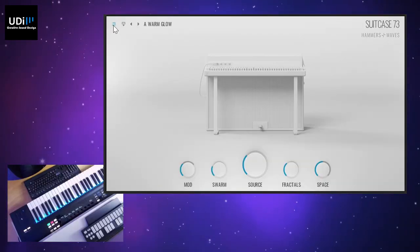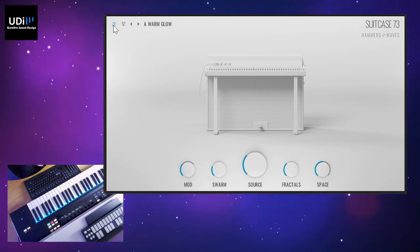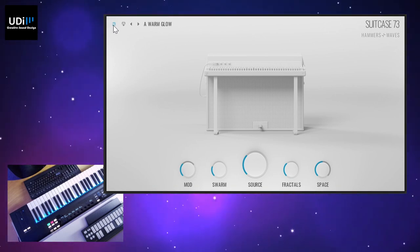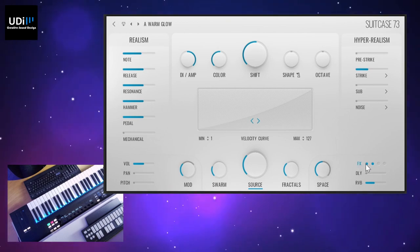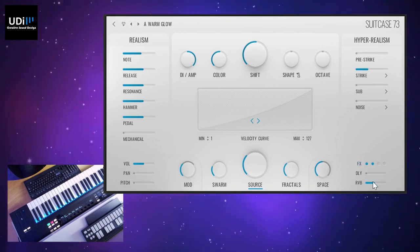Let's go back to the main view here and again see what we have. So we covered so far the swarm, source, and fractals. These are the sound sources. Then we also have the ability to introduce some effects. So let me show you how that works. If you go to source, you'll see on the right here that we have FX. We have the delay and reverb. These are the global delay and reverbs.